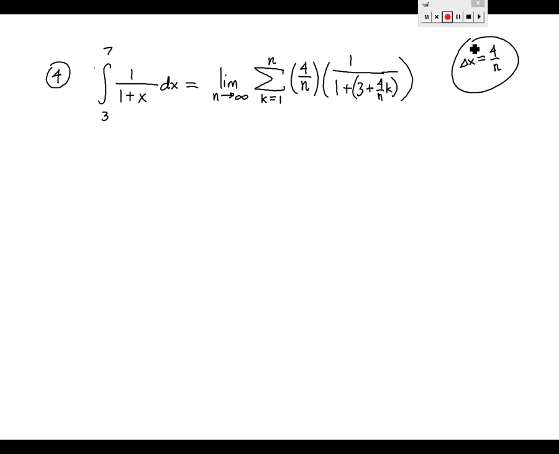So you're saying it doesn't matter if I'm using RRAM versus LRAM? Yeah, you can do LRAM. You could do k from 0 to n minus 1, or you can do it this way, but then you'd have to modify. You could do k minus 1 in here too, if you want to do LRAM. But it doesn't matter, they should both converge to the same thing in the end. Yeah, exactly.